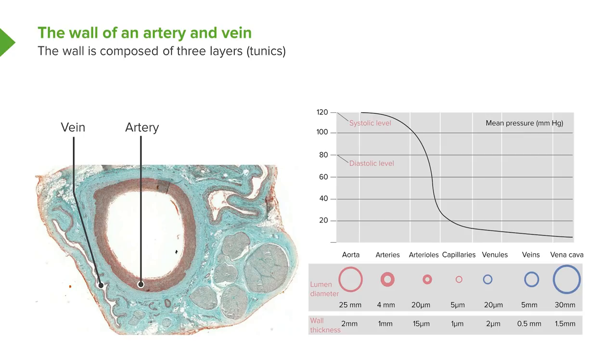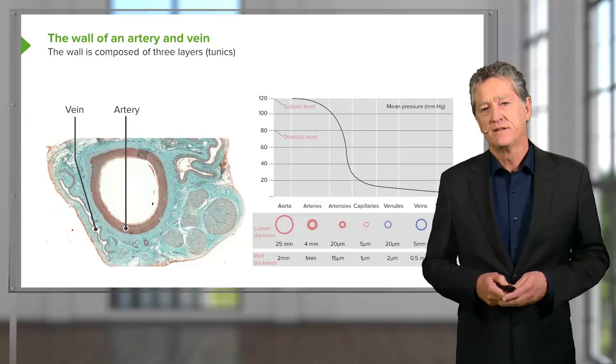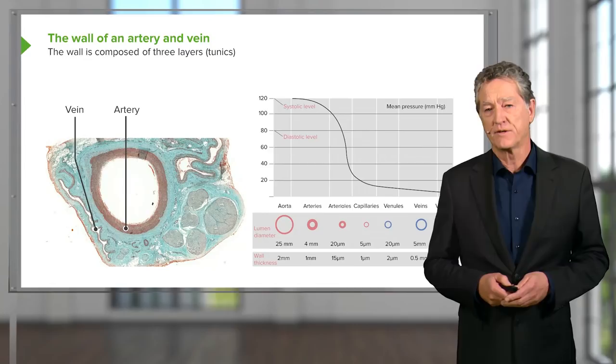In the diagram, have a look at the luminal aspect of a vein. Usually the lumen is larger relative to the wall of its lining. And the comparison between the relative thickness of the wall of the aorta or an artery compared to the lumen is a lot thicker. In a vein, the thickness of the wall relative to the size of the lumen of the tube is a lot smaller.